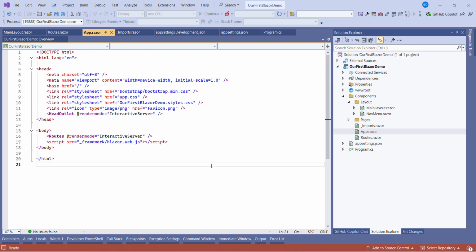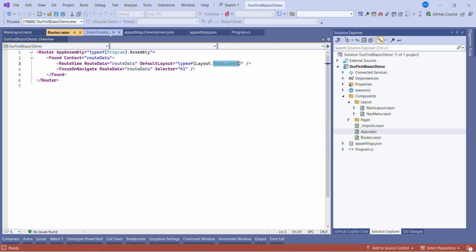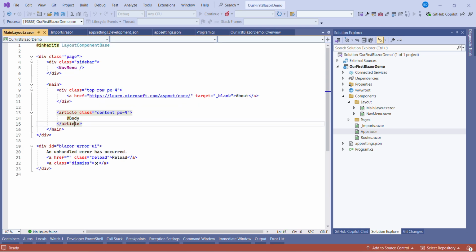Whenever you are developing any component, that component's body will be rendered here. Some predefined code will already be there. If you want to change anything, you can change it over here, and the body part will be your component.